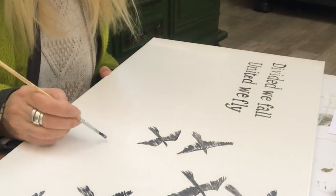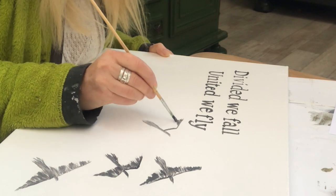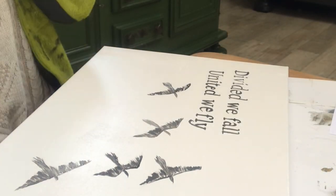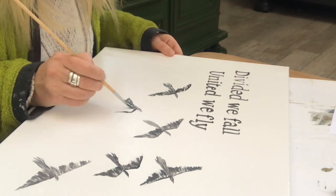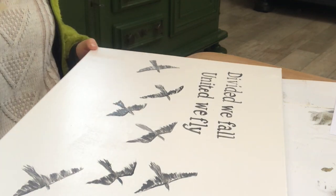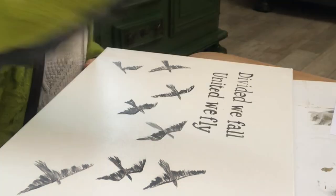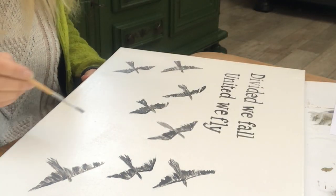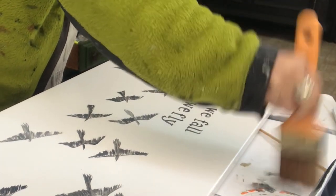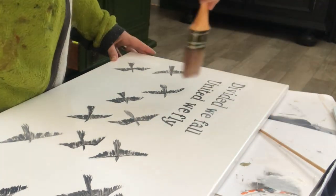Then I continued to paint my birds until I was happy with the number of birds that I put on the canvas. I decided to go for 26 birds. It was a very fitting number, and the numbers 2 and 6 make 8, and 8 stands for manifestation, which I think is a great message together with my text. Unity is something that I wish to manifest for humanity. I thought the text was a little bit sharp looking, so I took some white acrylic and dry brushed my letters to dull them down a little bit.